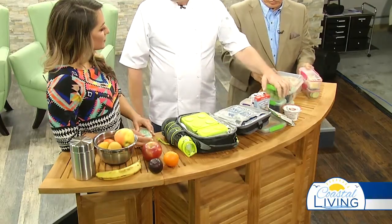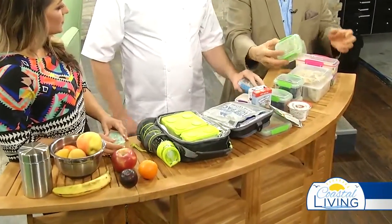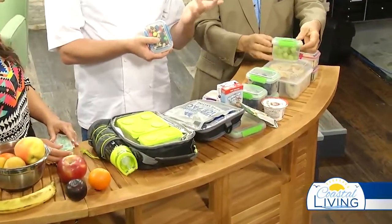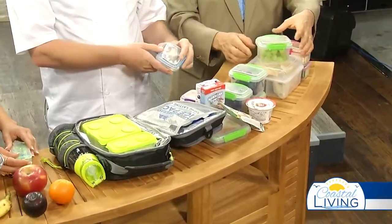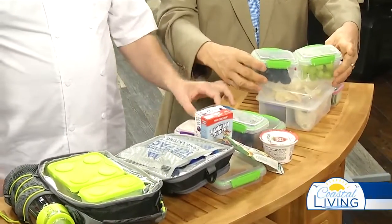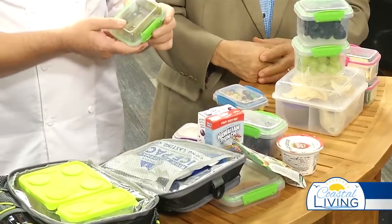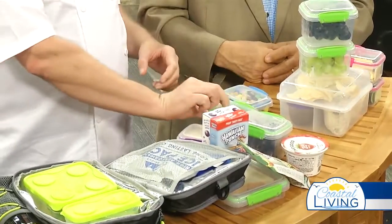So what I wanted to talk about is swapping out some of those ingredients, maybe making some healthy choices. So my favorite thing are these little containers. I love those. I use those for my lunch. They're great. So we can pack little things like a little thing of trail mix, right? So they get some healthy fats, they get some sugar in there. That feels great. Fresh fruit is awesome to pack in these little things. We've got things like dill pickles if people want to take those and snack on those. Yeah, it's low calorie, it's great.